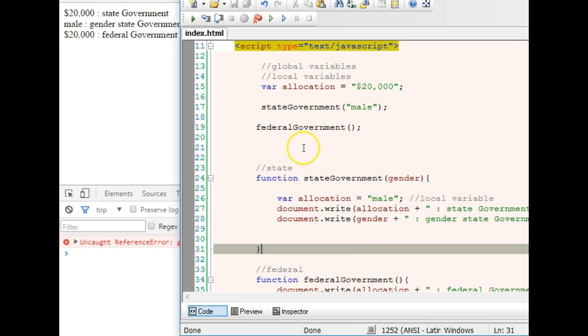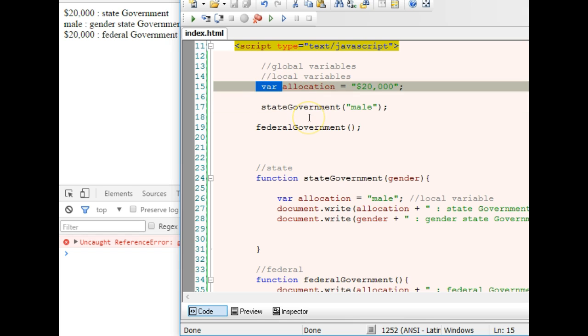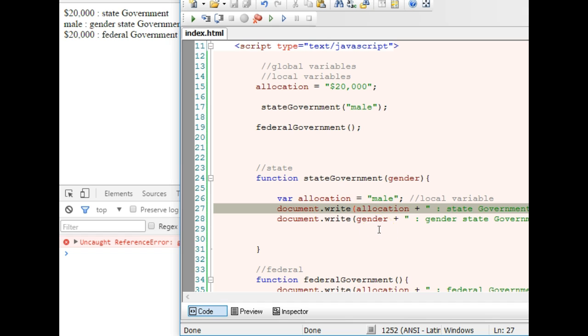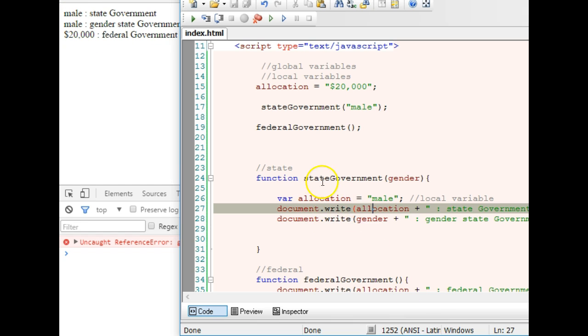All right, so here is the secret. If you want to declare a global variable, and if you want to gain access to a global variable, there are ways to do that. If you want to declare a global variable, you don't use the var keyword, you just declare it the way it is, global. And if you want to gain access to it here, let's say we refresh, and we are getting access to the male, local variable.